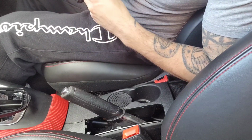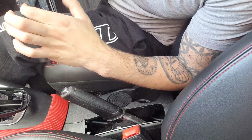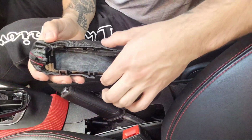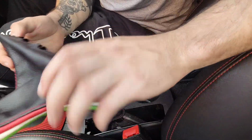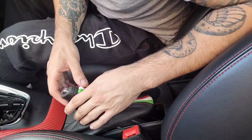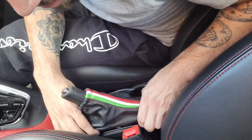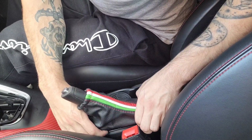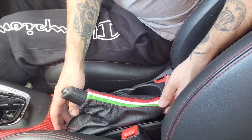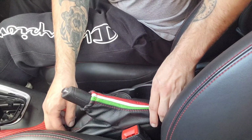The only thing is, I'm tempted to glue these sides down just to keep the trims in, the sides. The elastic's tight on both ends, but around here, I'm not too sure. I'm going to give it a go anyway. Worst case scenario, do it again. I'm gonna do the side down the seat first, at least get that side in, then the other side. If there is any trouble with getting the sides in, at least I can see properly. Well, I'm gonna push it as far back as I can, keeping to feel when there's tension against the trim of the car, so I know I'm all the way back.